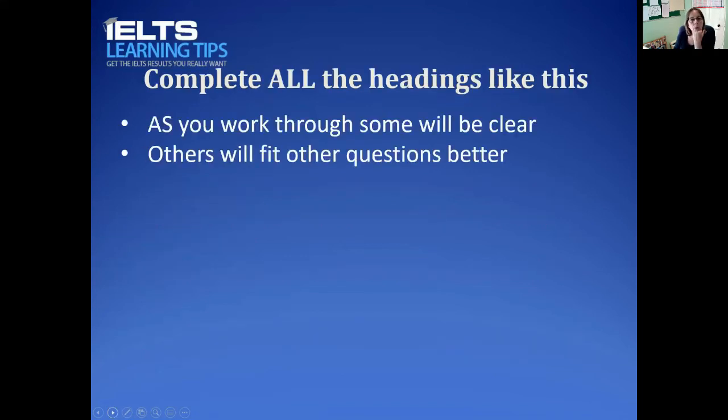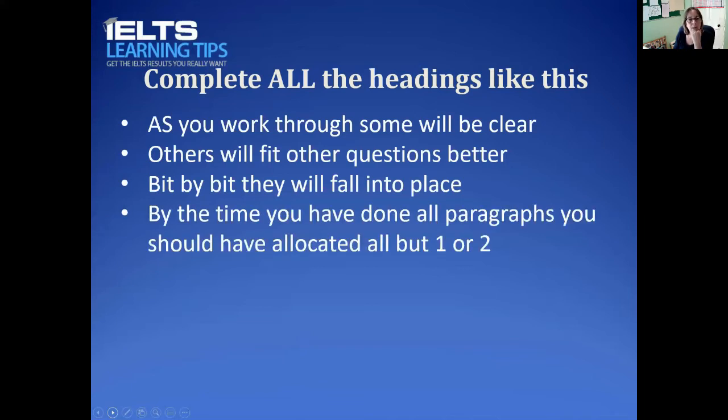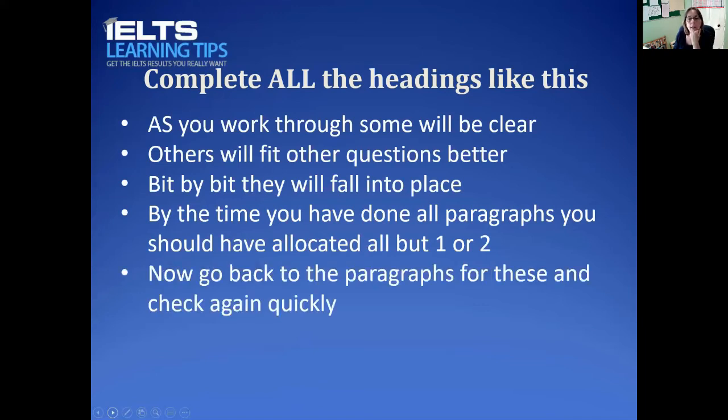So as you work through, some will take headings and they're clear, and then you'll be able to eliminate the choices from others. Okay, and bit by bit you will start to allocate all the headings to the paragraphs. And it doesn't take that long. And by the time you've got them, you should have allocated them all, but there might be 1 or 2 that are still not. Then go back, look at those paragraphs again, very quickly.